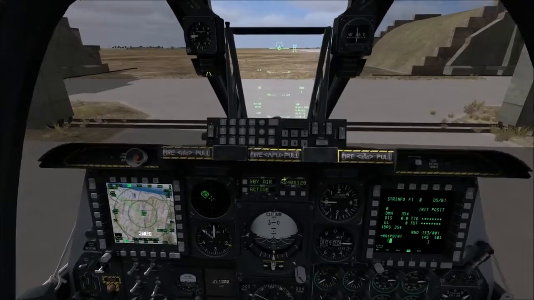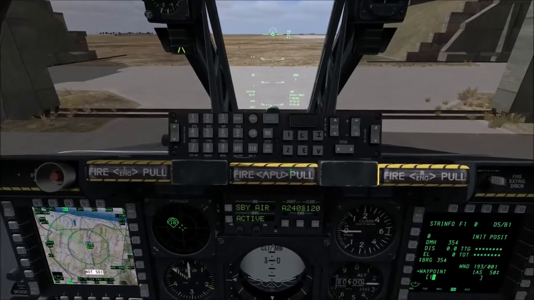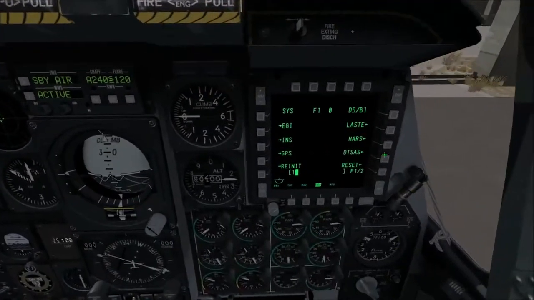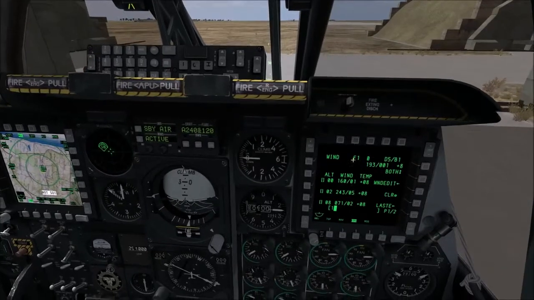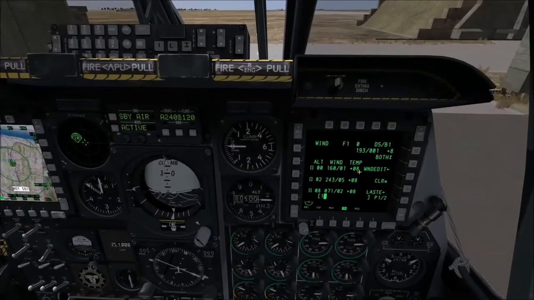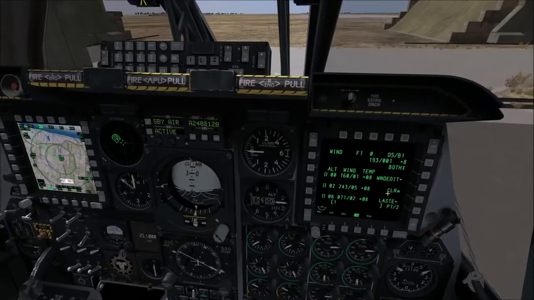But if you go up to, again, hit the function button and then click the number 1. Function 1. There we go. And then go to LATSI and then click wind. Whenever you're at altitude, it'll give you the information on the wind, like what direction it's coming from and the speed. And if you pay attention to what your altitude is, you can actually enter it while you're in flight.